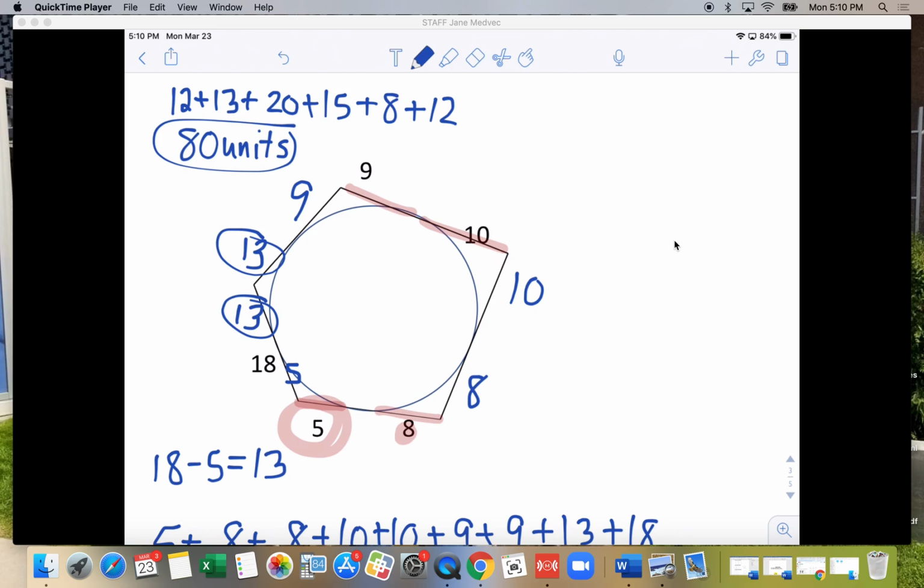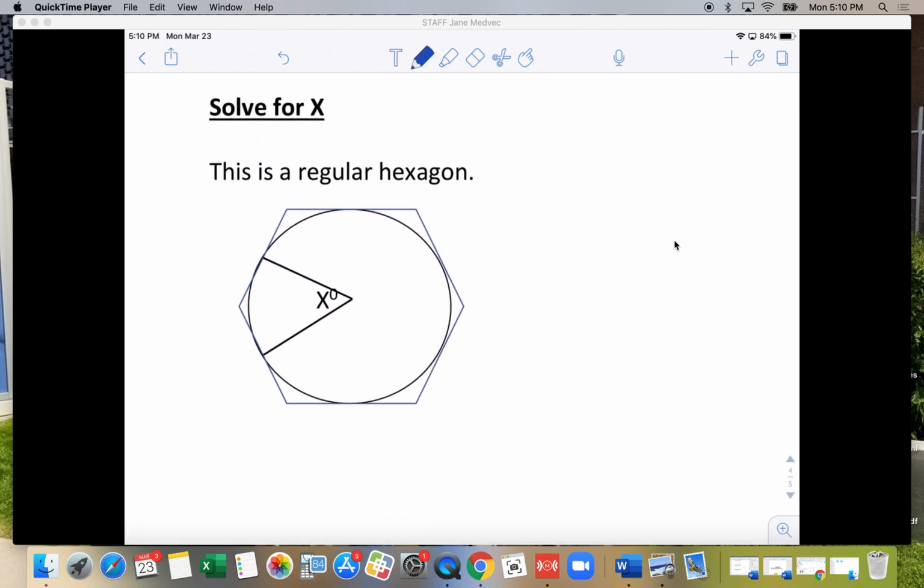All right, so now let's go on to the final 2 problems of this section. It says, this is a regular hexagon and they want me to find x. So what we're going to do on these types of problems is we're going to use the radii. You're going to notice there's one radius that goes from here to here, one that goes from here to here, and you're going to notice that it's not the radius from the center to the outside like this. It's not even the center to this. It's the center from this to where the circle and the hexagon touch.